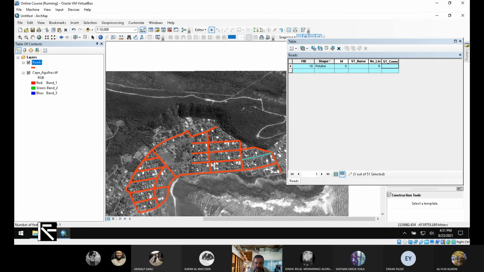For this one, let's choose this 3. The street name is, let's say, White. It has 2 lines, and let's say sand.